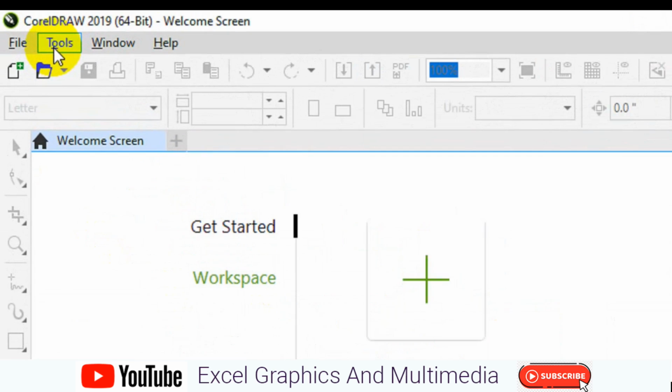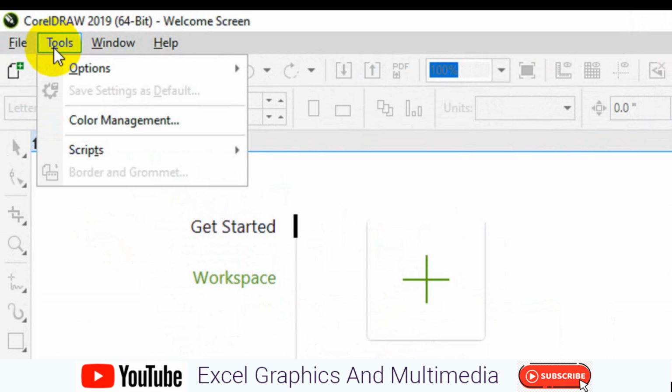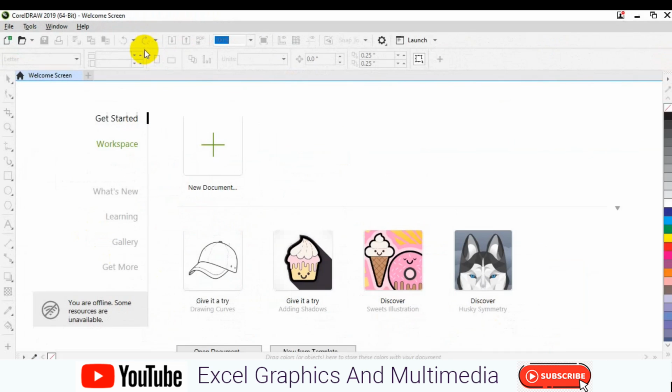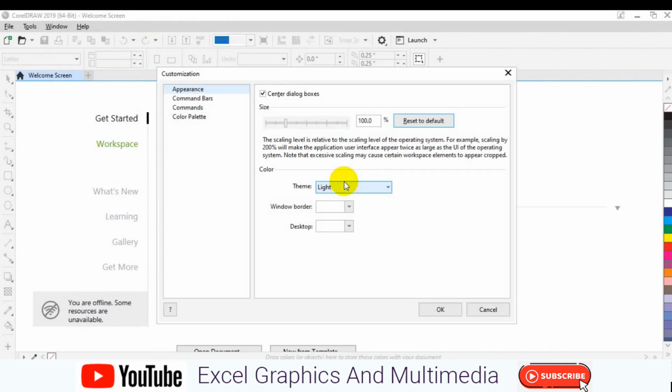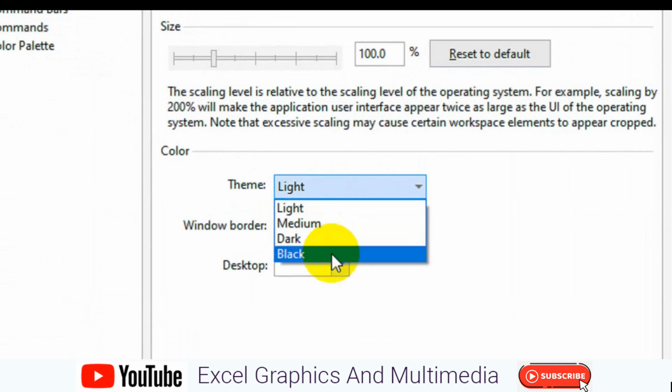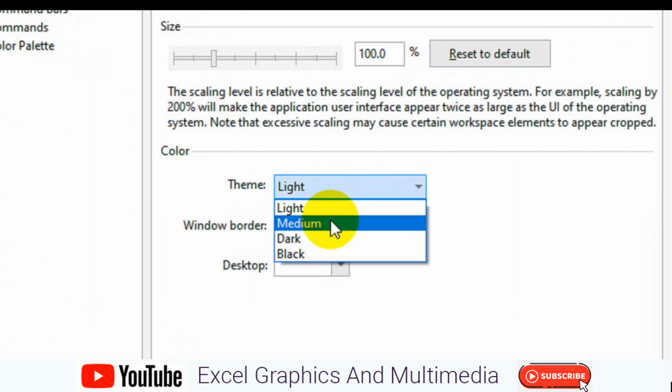So let's quickly go back and see some other things we can do as far as customization is concerned. You go back to Tools, Options, then Customization. One other thing you can do is change the appearance in terms of color in Corel 2019. Down right here, you can come to Light. When you click on it, you're going to see different options, from light to medium.